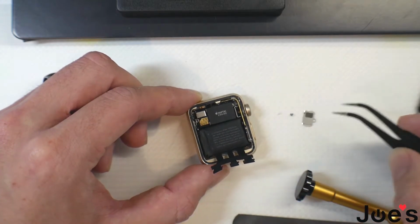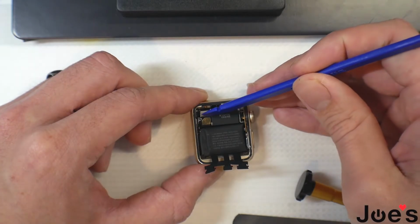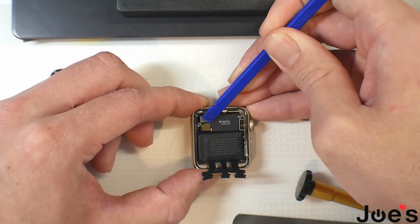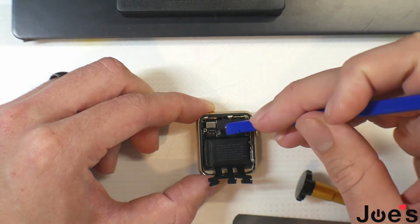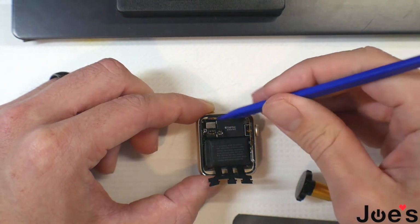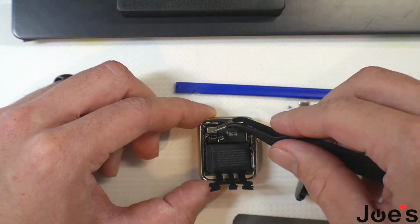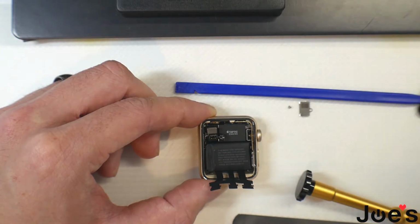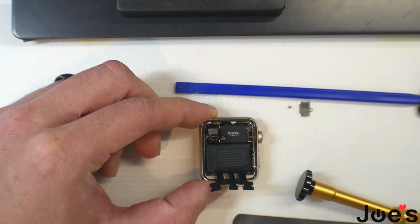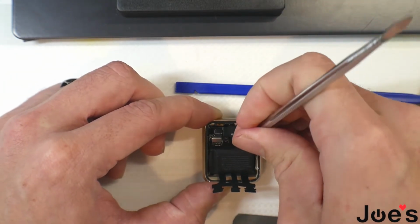And also the cover. And we'll get a little plastic pry tool to wedge underneath there and disconnect this from the battery. After that's disconnected, we can just simply get this little pigtail out of here, and then kind of scoop the battery out with another pry tool here. There we go.